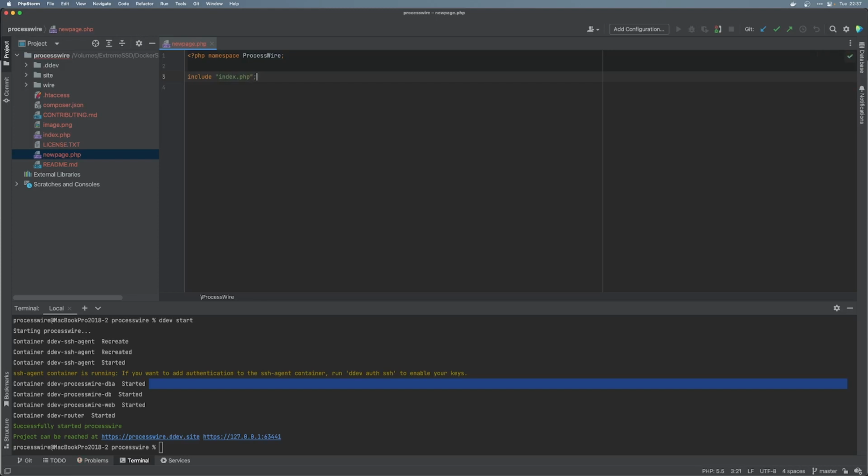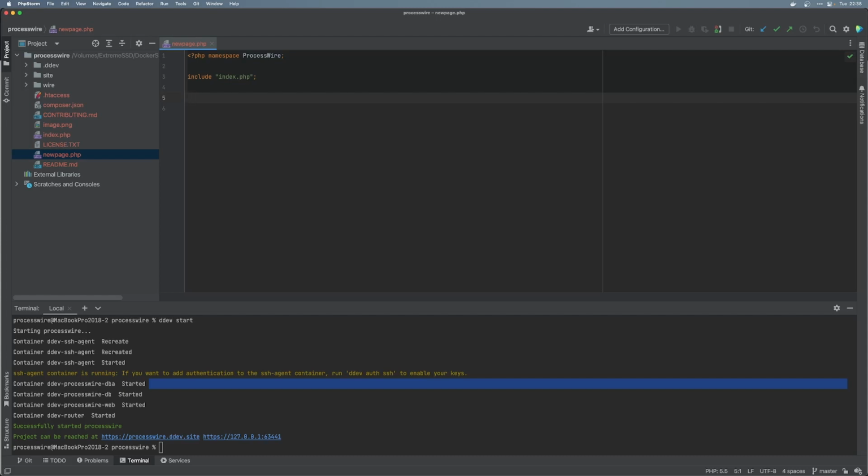We are back inside. Not really. Some things are a bit different because we don't have direct access to the variables like pages, page, config, and so on. But for this we can use the wire function. So let's do it right now. What did we want to do? We want to add a page with the API.